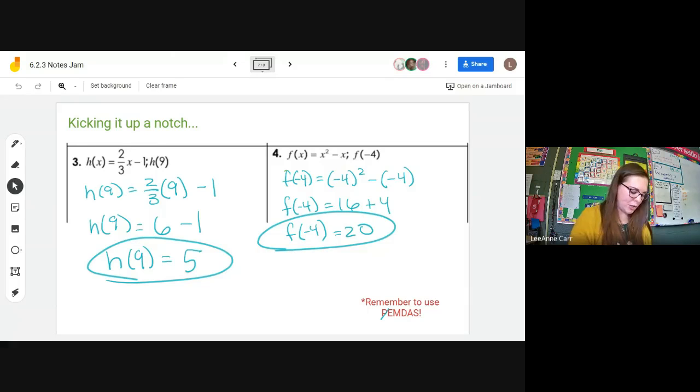Awesome. And then, yep, Jesse, if I have two negatives right in a row, just like I did here, I change that to a positive. Absolutely. The big thing with negatives, make sure that when you're plugging things in, if you type this into your calculator, you type this in exactly as is with parentheses. If you forget these parentheses, you're going to get negative 16 instead of positive 16, and that will give you a different answer than what we got. You don't want that. All good questions. Thank you guys for asking.